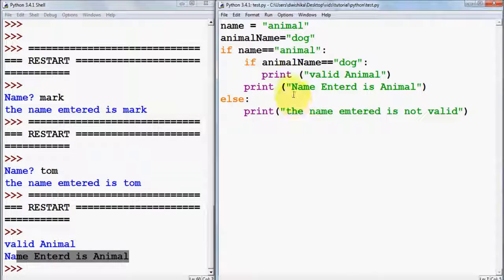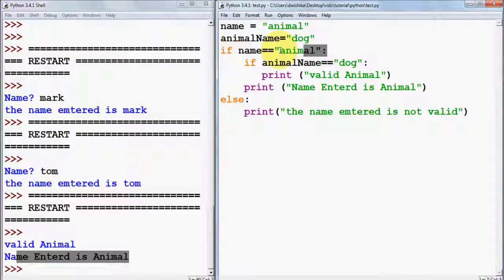Just remember that whenever you want to give the code for this if condition, make sure that this is in line with this if, and whenever you want to give the code for this if condition, you give your statement along this line.